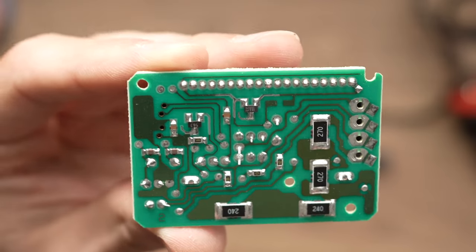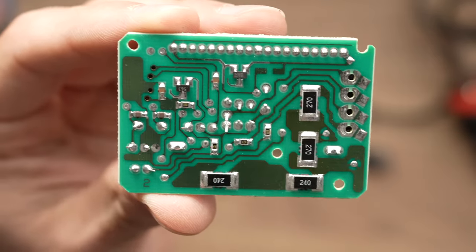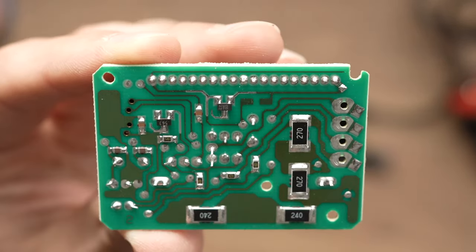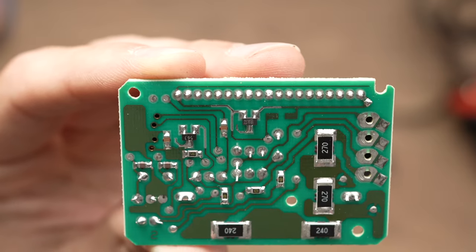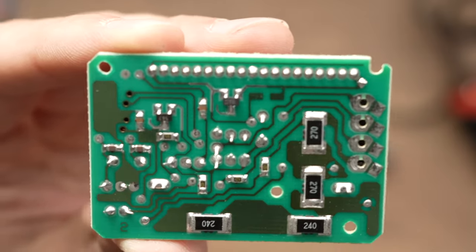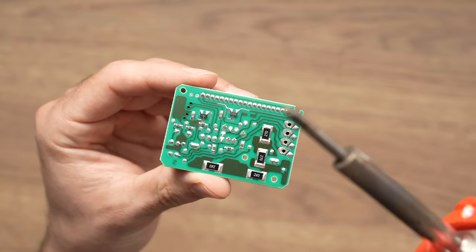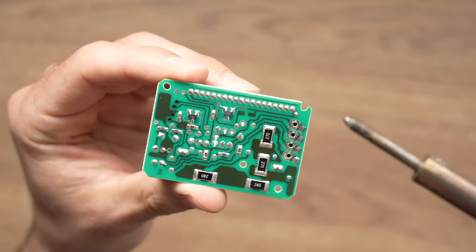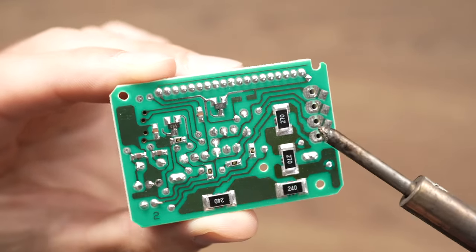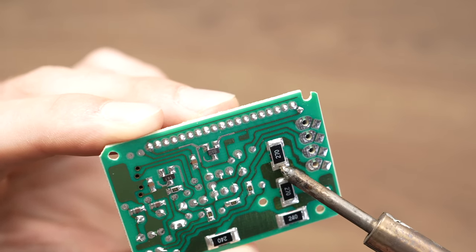In, I would say, 90% of cases, because I repair many clocks, this will solve the problem. But if after trying this it doesn't work, just put some new soldering over it. Take your soldering wire and melt some more, add some more. All right, so let's try this out. I have my soldering gun all warmed up and I can start. So all you have to do, let me get a close-up shot here, is heat up all those connections.